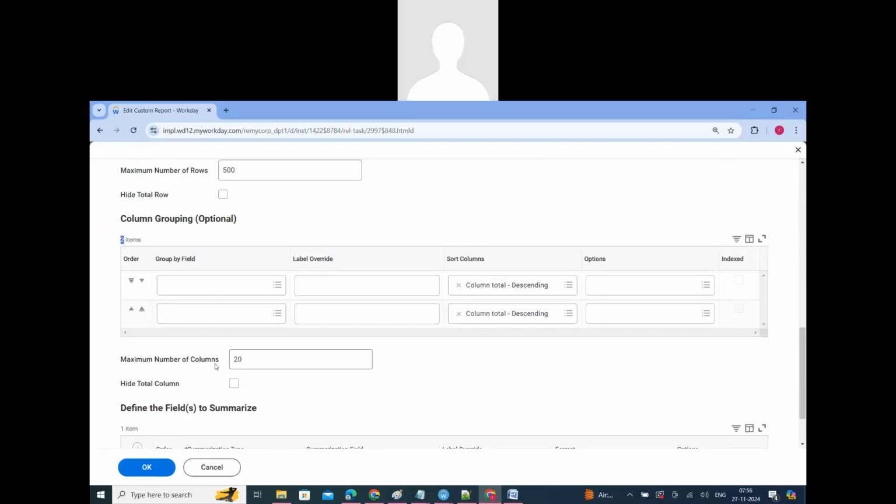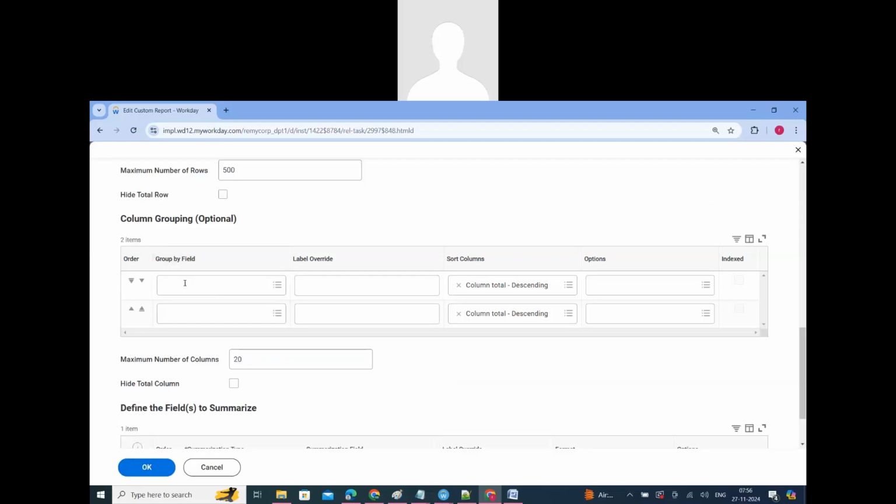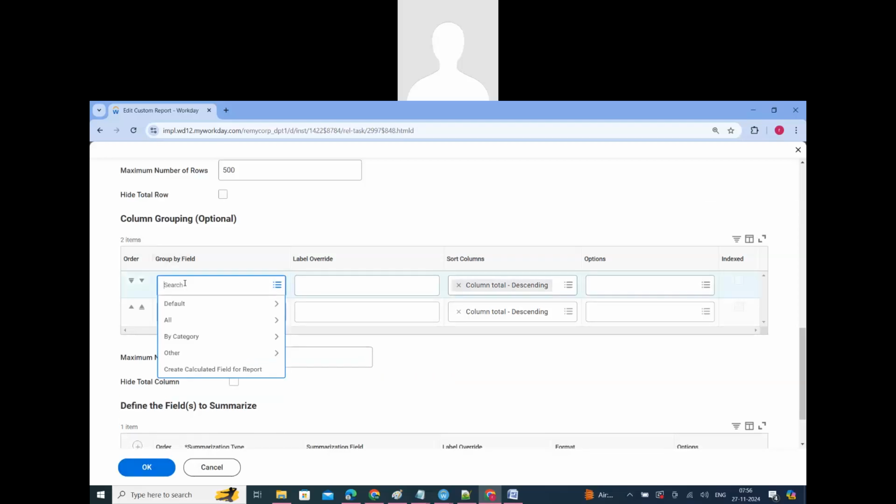And how many output columns can we display? 250. Maximum 250 output columns you can display. But the system is defaulted to 20. Correct or not?